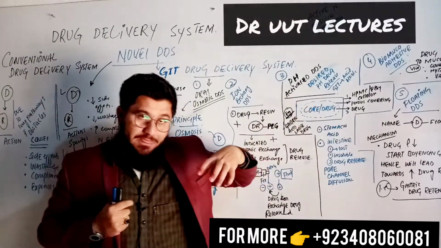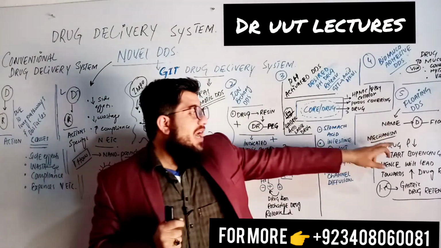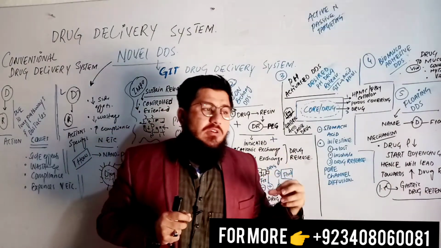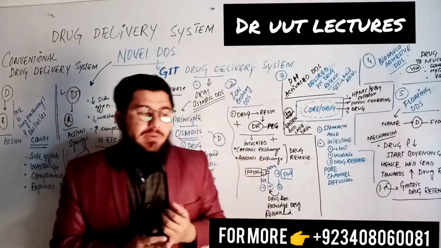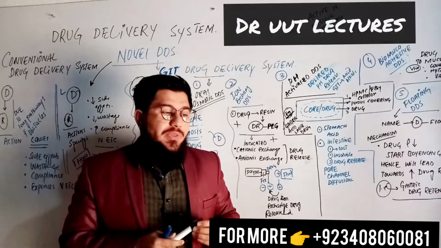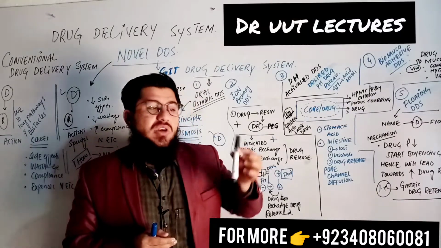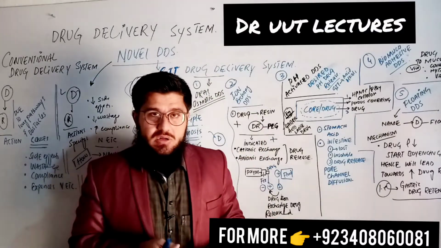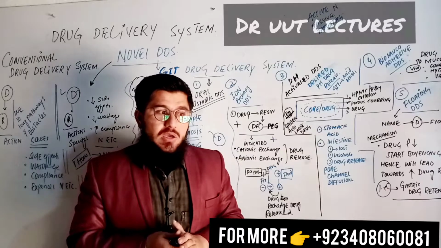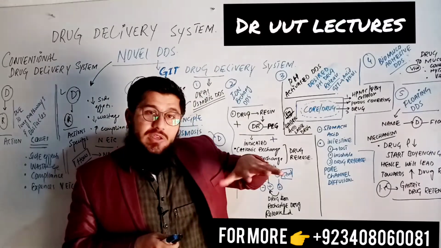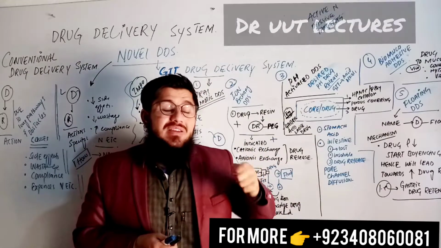We'll take the drug, and it will be made in such a way that it will have a very low density. We know this point very well. If you take anything having a density much higher than water, what will happen? That thing will dip inside the water. But if we take something like wood, paper, or ice, it starts floating on the water. What is the reason? The reason is that the thing has less density.